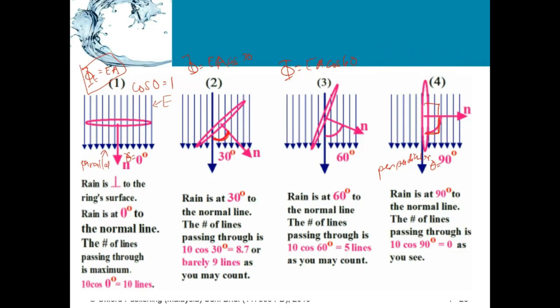Automatically, if our normal line and our electric field are perpendicular to each other, our electric flux is 0. Okay? Again, if the normal line and the electric field are perpendicular, the electric flux is 0. Why is it 0, ma'am? If you can see in the illustration, just imagine this is water and this is a circular basin. Of course, it is tilted. Can water enter this basin? No, because it is tilted. No water can enter. Therefore, there is 0 flux.